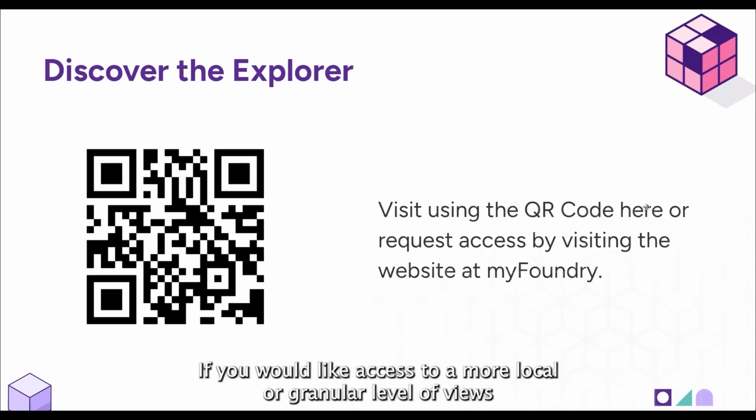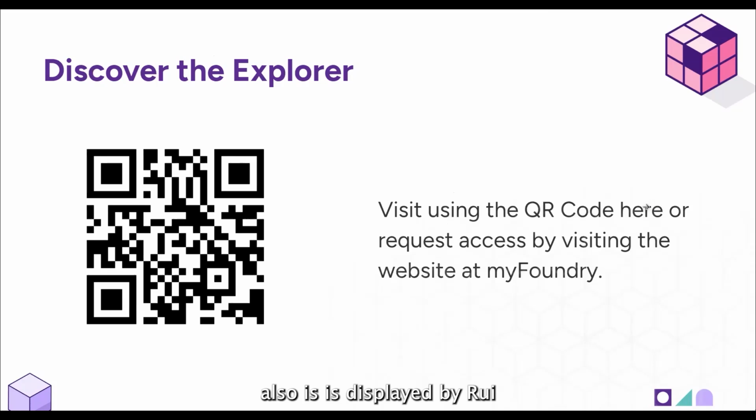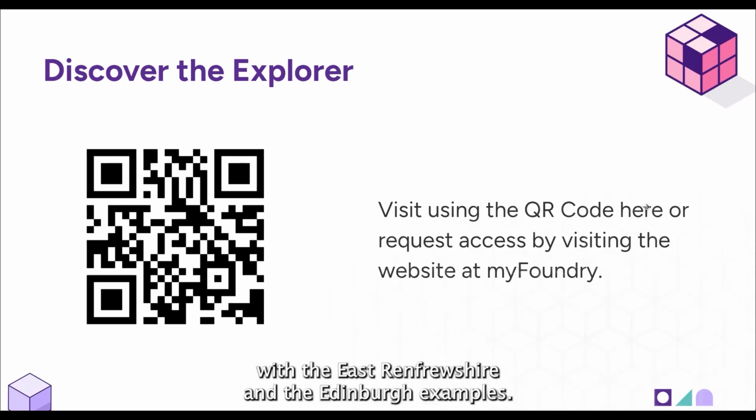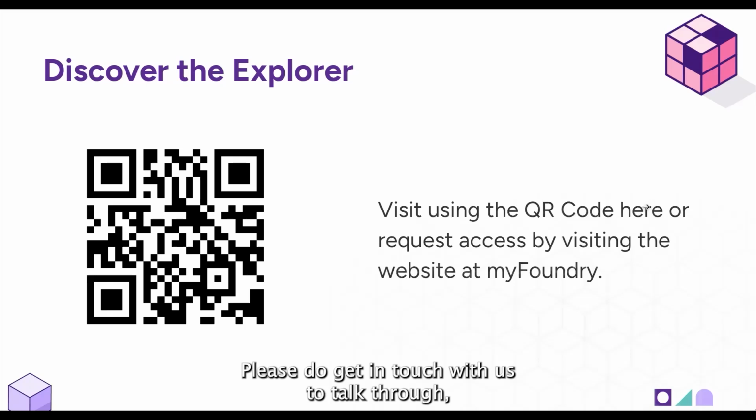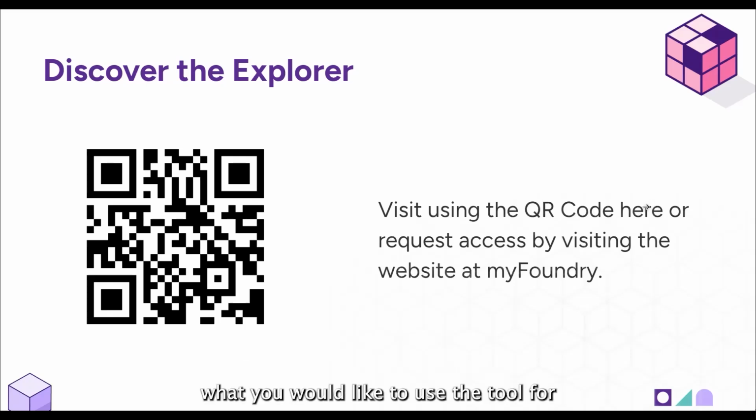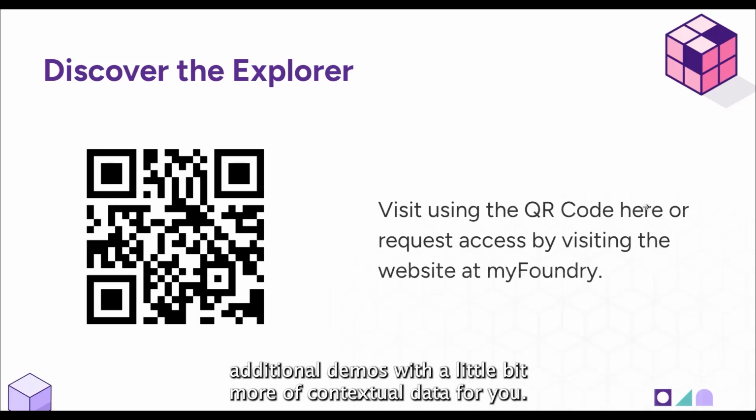If you would like access to a more local or granular level of views, also as displayed by Huey with the East Renfrewshire and the Edinburgh examples, please do get in touch with us to talk through what you would like to use the tool for, and we can provide more additional demos with a little bit more contextual data for you.